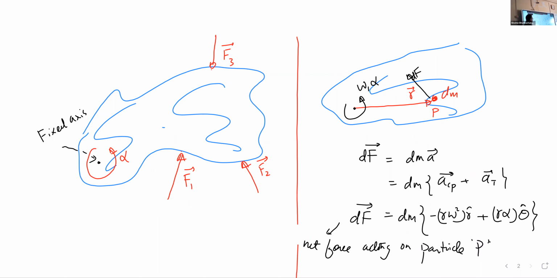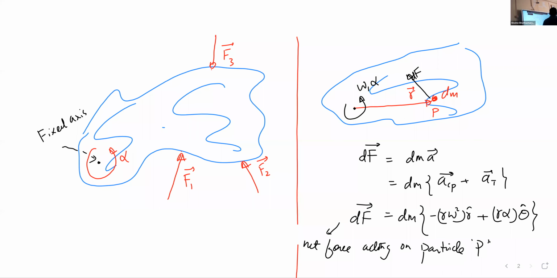Now notice what I wanted. I wanted a relation between forces and alpha, whereas this is giving me a relation which has omega also. So one interesting thing we can do here is that, and also you can see that alpha as a vector is outwards, whereas right now theta cap and r cap are lying in the plane. So I have to do some operation to this so that the direction of my vector comes outwards. It becomes axial in direction because alpha is an axial vector. What I want is to relate force with angular acceleration.